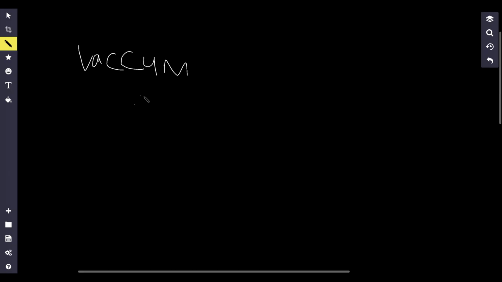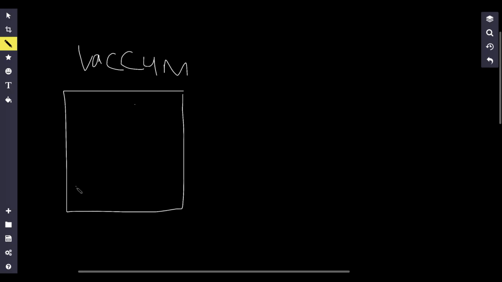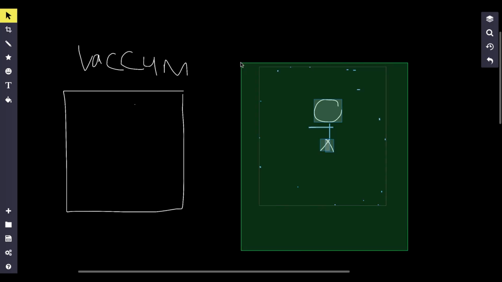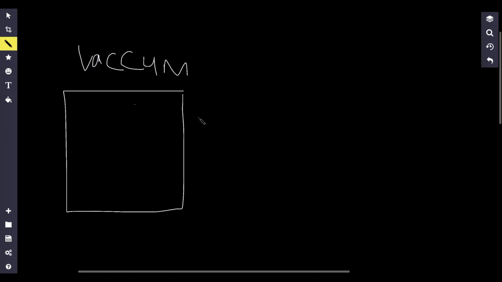Say we have a vacuum, and let's say that in this vacuum right over here, I have some light. Now a vacuum is just a space where there's really not many particles. Think about the space around you right now. If you look around you, there's air molecules everywhere. So this is you, and around you, there's air molecules everywhere, right? But in a vacuum, there's almost 0 air particles blocking your way.